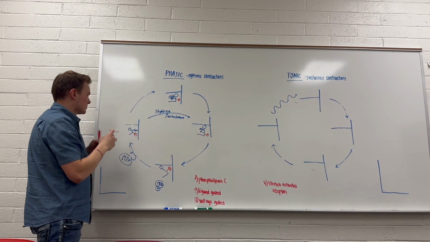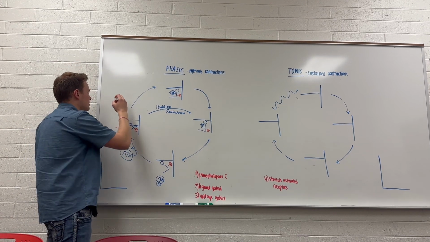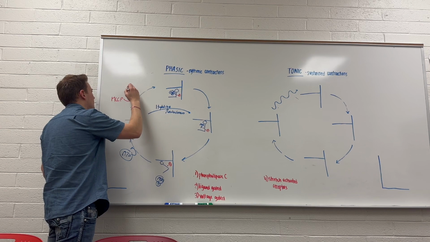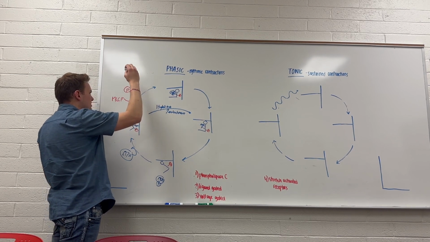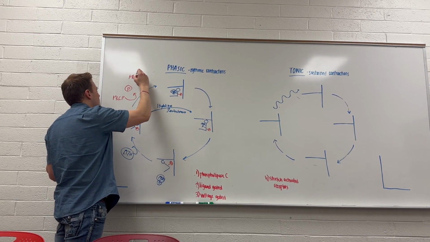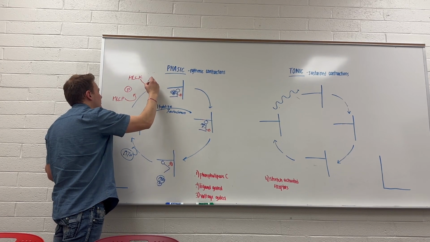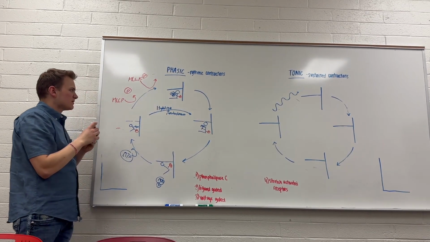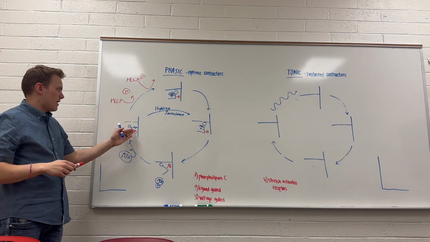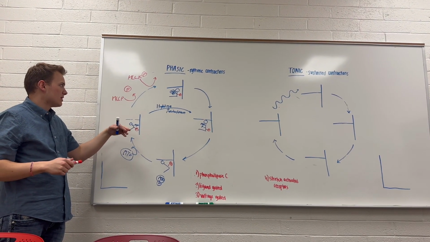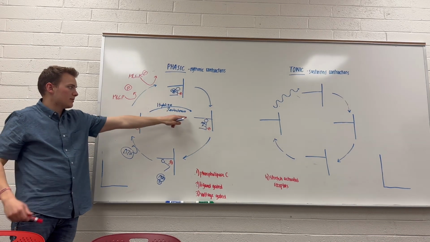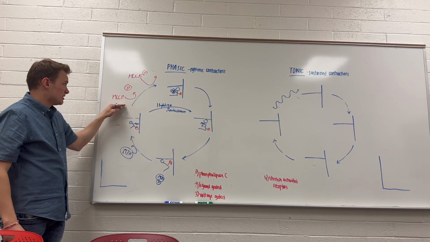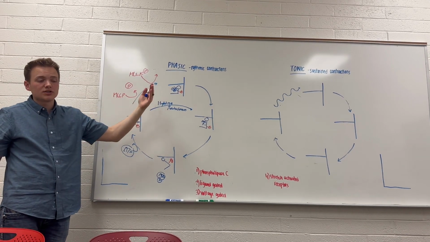Or the phosphorus could actually fall off due to MLCP in order to get that phosphorus off, and then MLCK will have to come in once again to add the phosphorus back on. Just two different steps. This step will happen if we have high enough amounts of MLCK and low amounts of MLCP, and we'll just keep going through our cycle. But if there's enough MLCP, we'll actually see that dephosphorylation and then the phosphorylation again in order for it to bind.